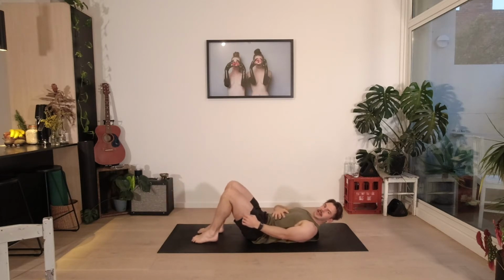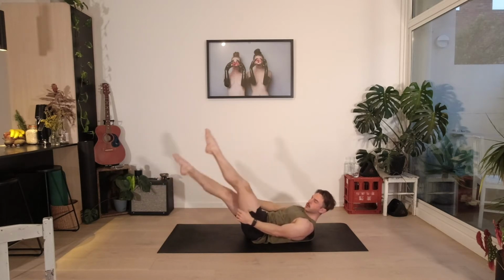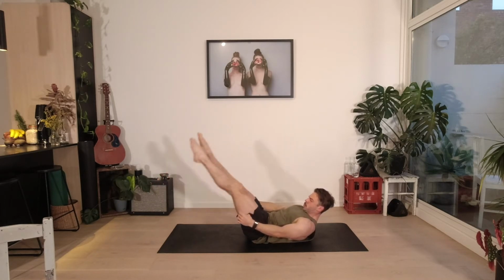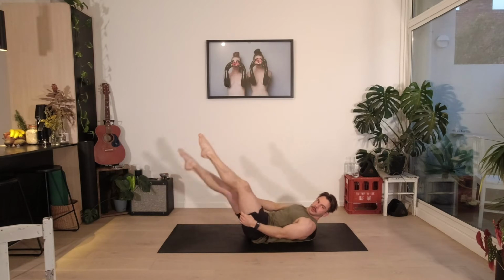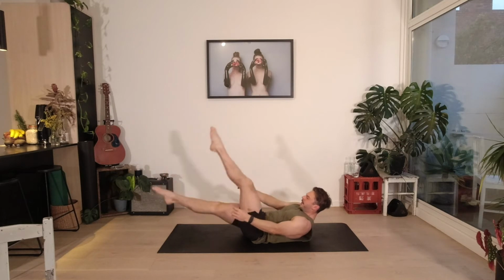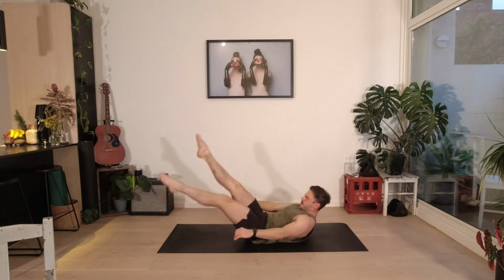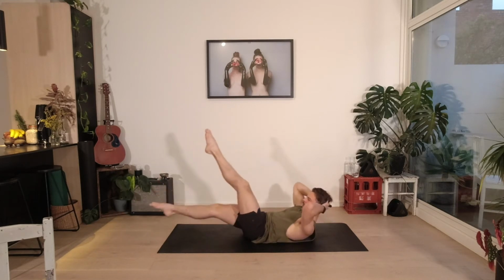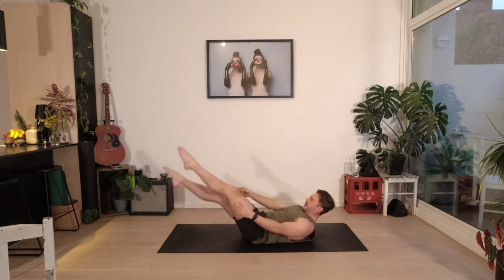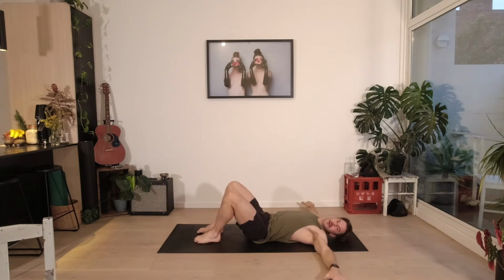3, 2, 1. Into our flutter kicks. Let's go. Lift those shoulders off the ground. You're feeling those abs already. Doesn't take long, 15 seconds. If you find that you're craning your neck too much, you can cradle your head. 5 seconds. Beautiful, guys. All right, into our alternating toe tap.